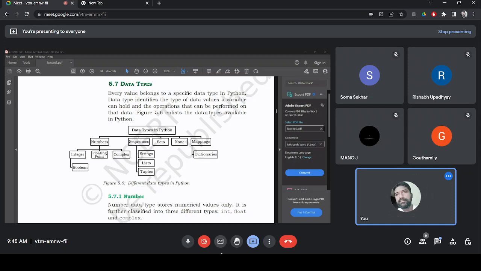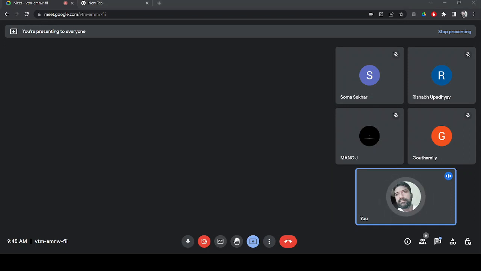Okay. Now, moving on, if you remember the number systems I introduced to you, there are different number systems, such as decimal number system, octal number system, hexadecimal number system, binary number system. Among all these number systems, we frequently use the decimal number system.